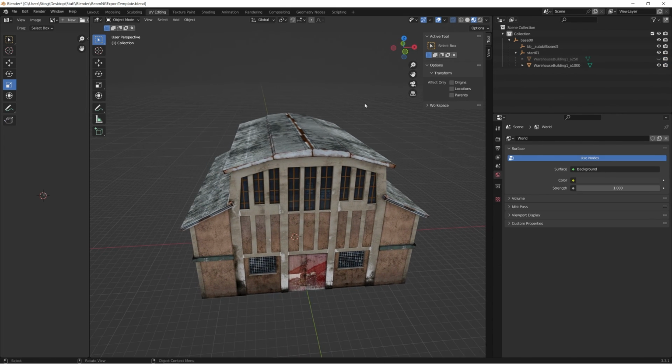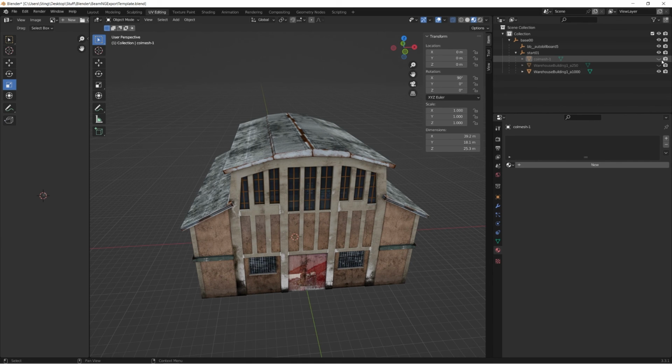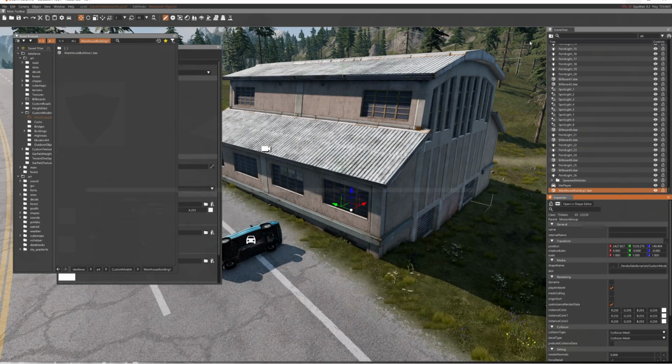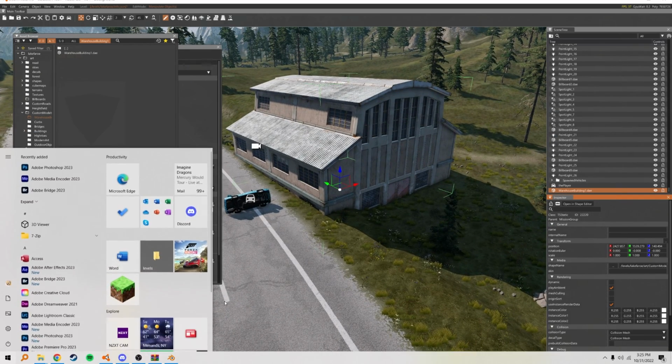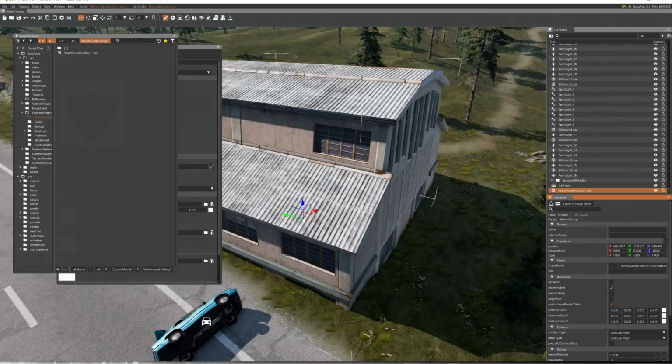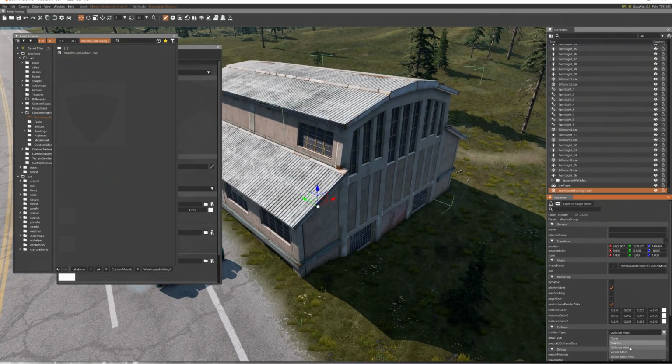Obviously, I don't know if I'm going to add that because basically when you export it, you're just going to keep this in here and it will be whatever collision mesh you set. But I'm not going to add that because I like using visible mesh because it kind of saves on space for the model, because if you add a collision mesh, it's also going to add the vertices for that, which will also increase your model size. So if you just make your visible mesh allowable to be optimized for the collision, it should be okay if you just set it to visible mesh.